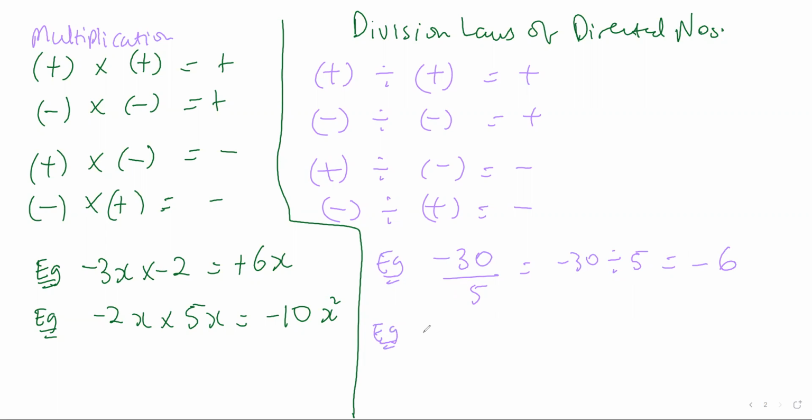Example again here. Say -25 divided by -5. 25 divided by 5 is 5. Negative divided by negative is +5, or we can just write it as 5. Example again. Let's say we have 13 divided by -2. We know this result is going to produce a mixed number. 13 divided by 2: 6 twos are 12, so this is 6.5. And positive divided by negative is negative, so -6.5.